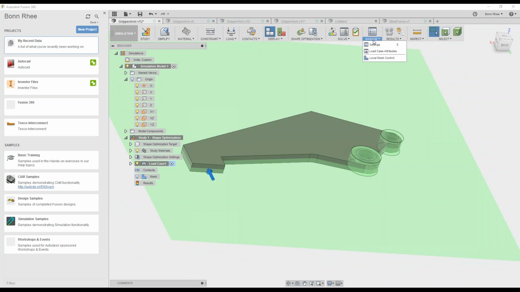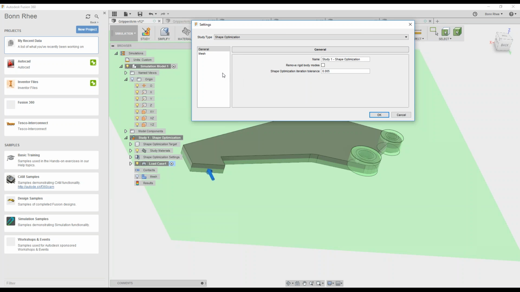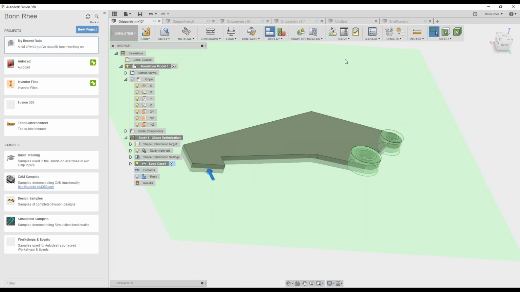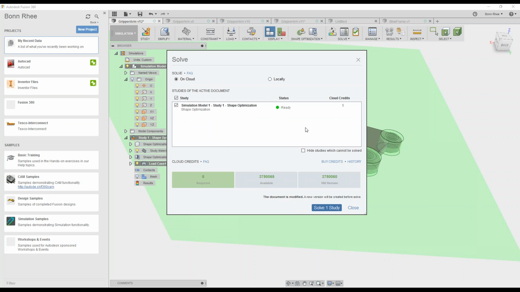All right, so now we're going to go to the mesh settings. And for the mesh setting, I'm going to go with an absolute size of 3 millimeters. Generally speaking, the more we refine the mesh, the closer the solution you get to its objective. What you can see by this green check mark here is we are ready to run the simulation. And I can click Solve to start producing the optimized shape.